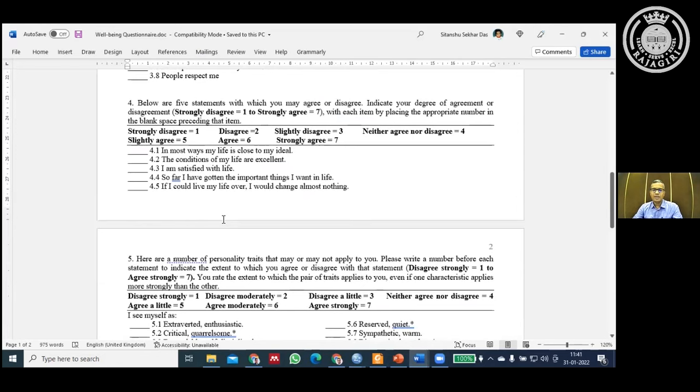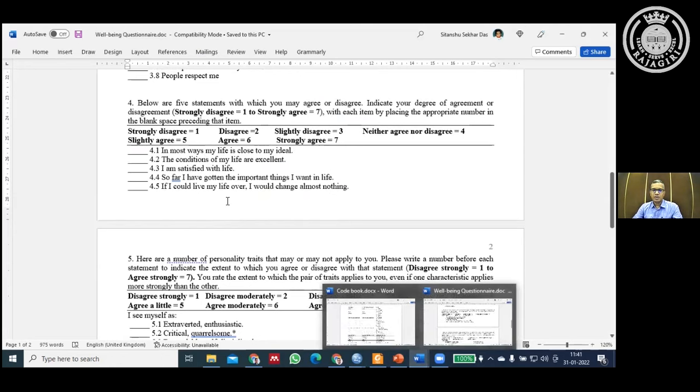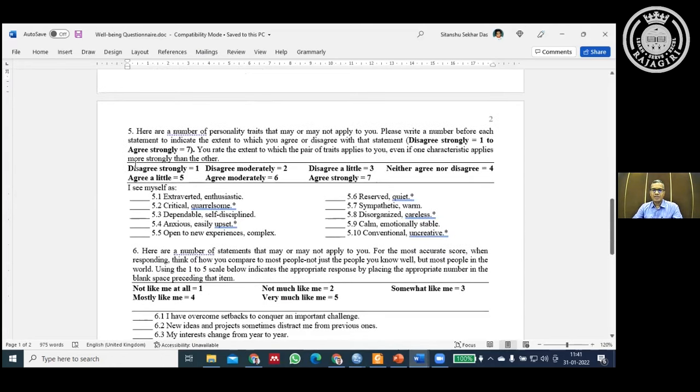How satisfied the students are or were with their life, right? These 5 questions measured the satisfaction with life of the students. Then the fifth section, these 10 questions measured the personality, the popularly known personality type, that is big 5 personality traits.